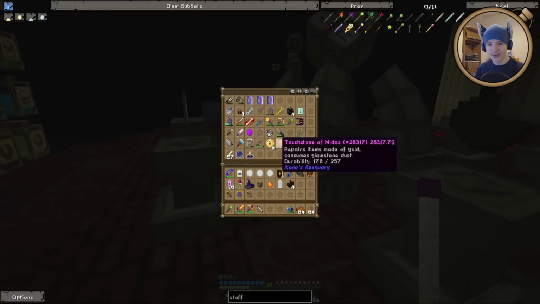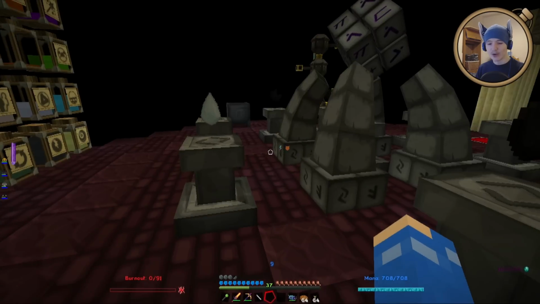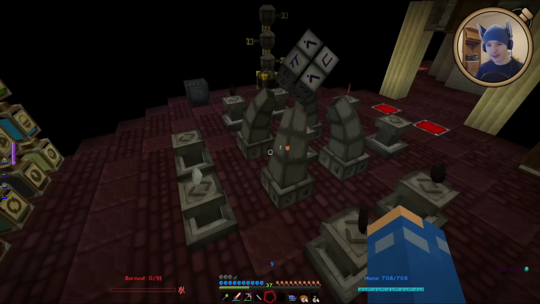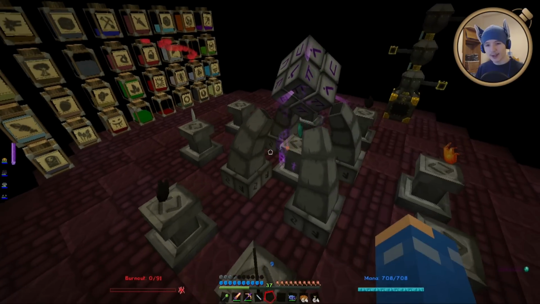Okay, so I'm going to go my usual route, and I'm going to be flying above here with a Coin of Fortune on, just in case anything gets knocked off. So let's see, up we go. Okay. So yeah, things have been getting a little bit quiet around here lately.